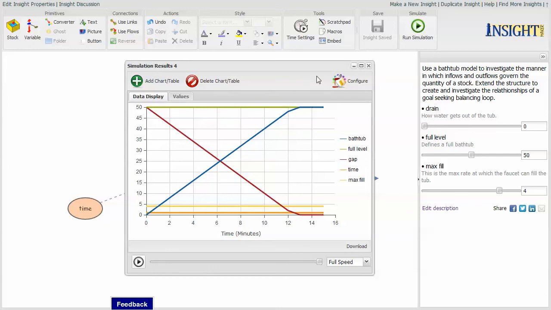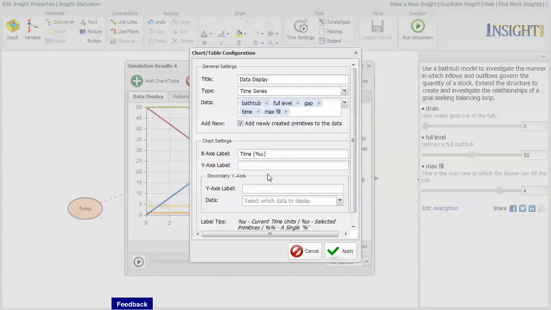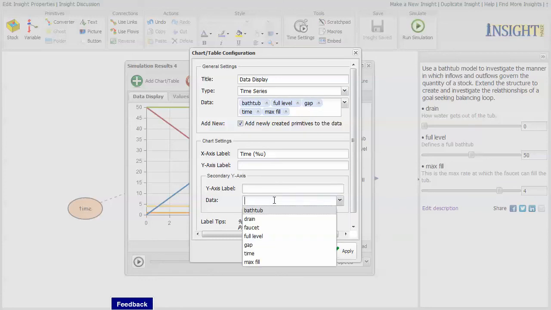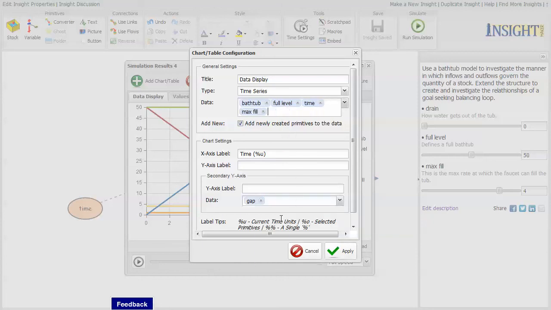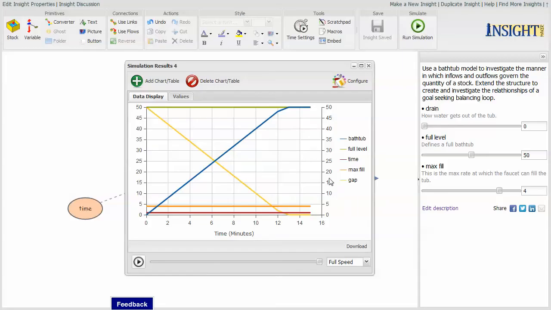You can also take an existing display and use a secondary axis, and you can say that on the secondary axis I want to see the gap, and go ahead and take the gap off of this display and then go ahead and display that, so that notice now that the gap is over here on this display, the rest are on this scale, and you can simply change those things on the fly.